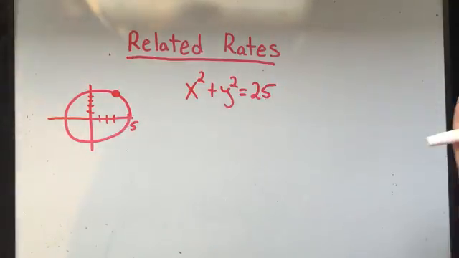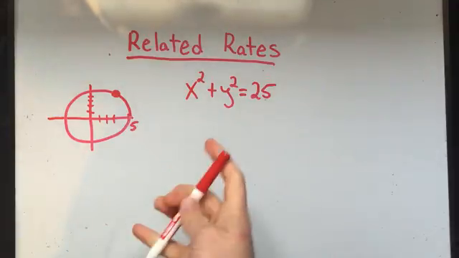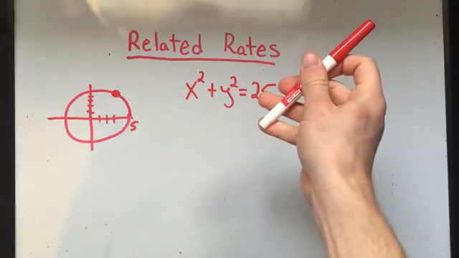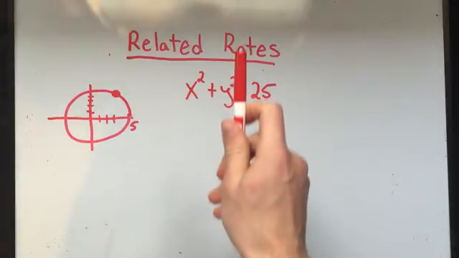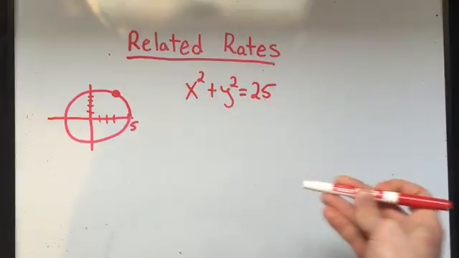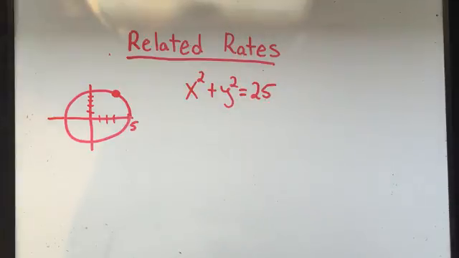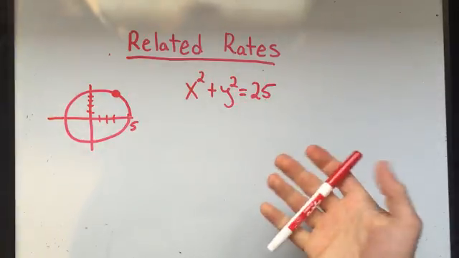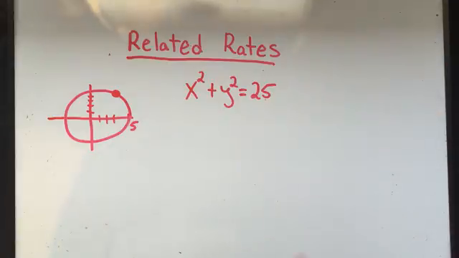So questions like this, imagine you're traveling northeast. If you were traveling northeast, you would be traveling north at a certain rate, and you would be traveling east at a certain rate. So those two rates would be related by how fast you were traveling northeast altogether. So these are the type of questions.